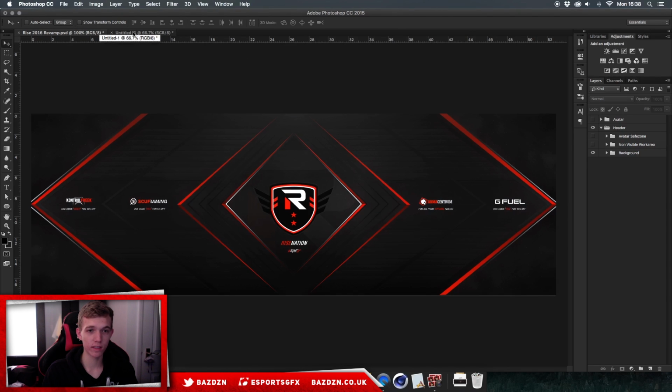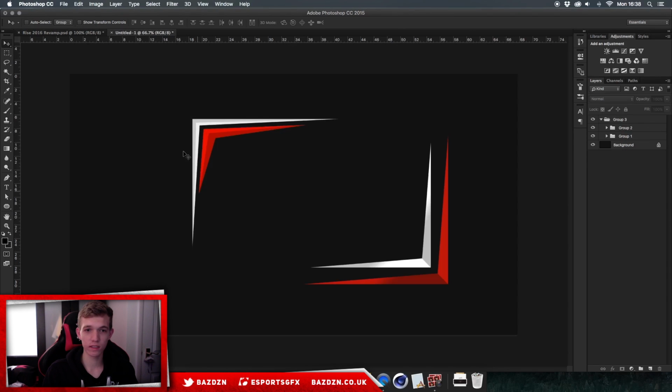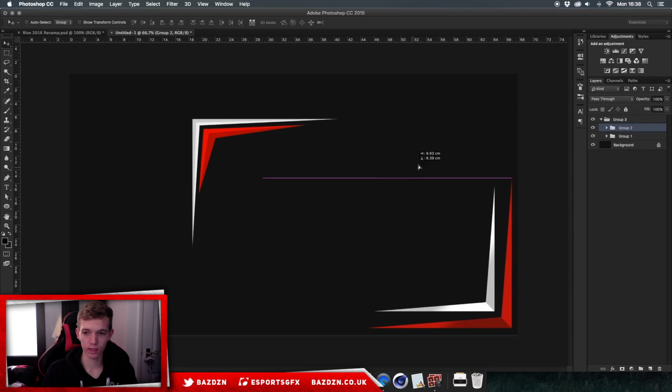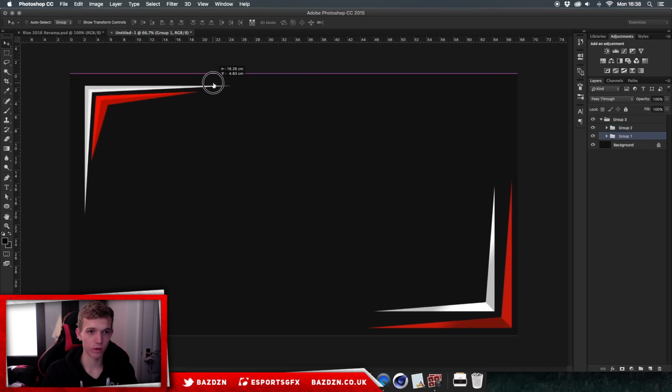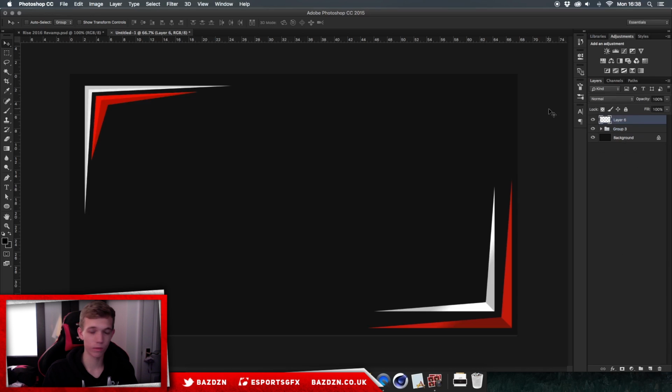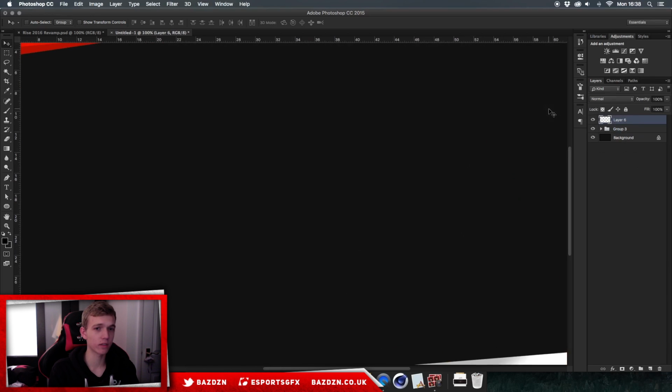So let's get into the tutorial. As you can see here, like I said before, I'm going to be showing you how to do two styles, and I'm going to move these to the sides just so I have a bit of space to work with. The dimensions that you're going to be making these on don't really matter, as you might be doing it on a header or anything. It doesn't really matter.